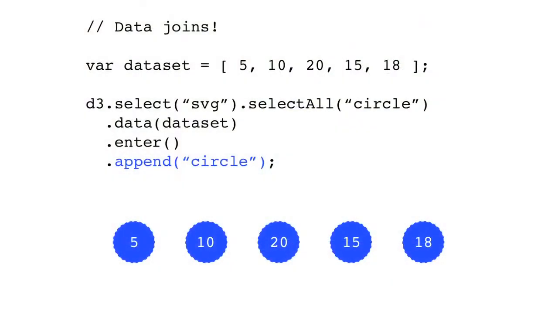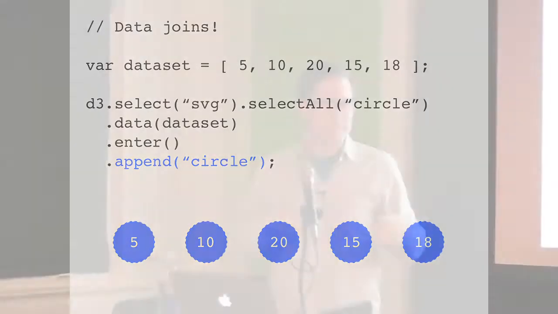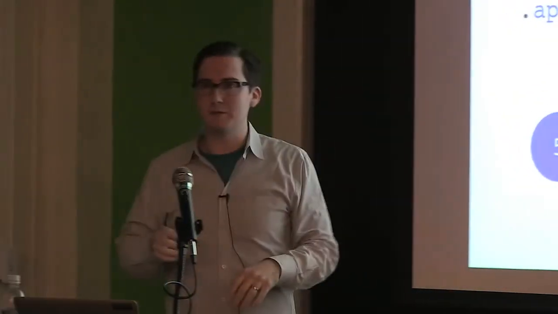And finally, we use the append method to actually create the circles within the SVG. So we've taken these empty elements. Now we've actually created them. And if you were to open your developer tools in your browser, you'd actually see those 5 circles in there. This is the brilliant part of D3. As convoluted as this process is, now we have one object in the document object model, sort of one object in memory in the browser, that's tied to one value, one datum.